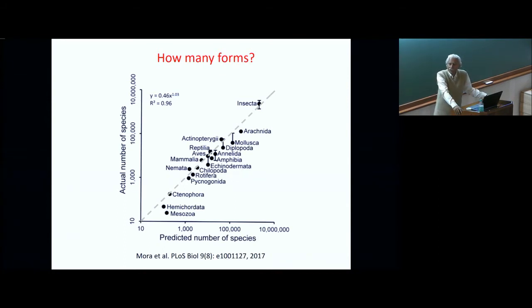The overwhelming majority of all the species that are here on Earth are bacteria and archaea, that is single-cell forms lacking a nucleus. Among what is left, the vast majority consists of single-cell forms. And then among what is left, you have these skewed patterns that I told you about.